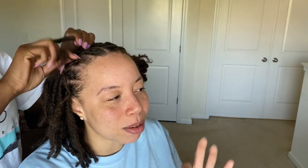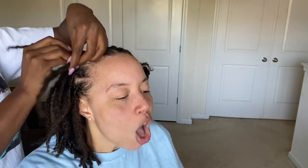So I am doing a style on my best friend's hair. Basically with this style, I take two locks and I twist them like I'm doing a two-strand twist. I'm taking a lock on the right side and I'm wrapping it around the hair that I just did a two-strand twist with. After I wrap it around twice, I take a lock from the other side and do the same exact thing. Wrap it around the two-strand twist that I started with at first, and I just continue to do that process throughout her whole head while still holding the hair in the middle in place.